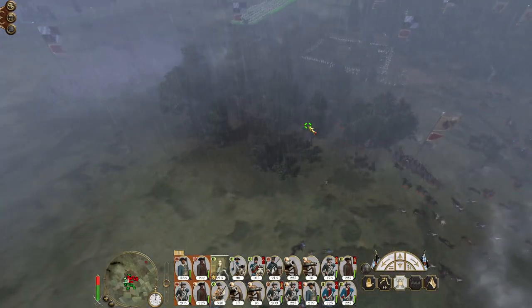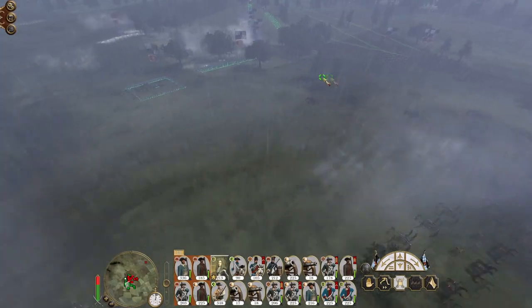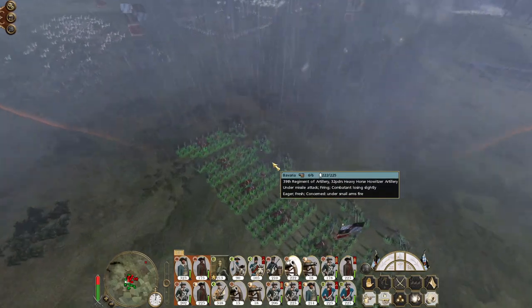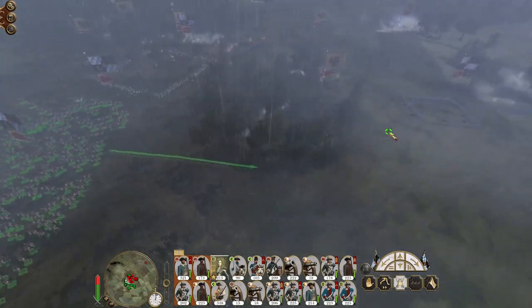Let's bring my general's bodyguard in to do some work. Because it looks like they might go for my guns, because now there's a bit of a gap. But it's the advantage of having so many crew. Any crewmen we lose can be easily replaced.